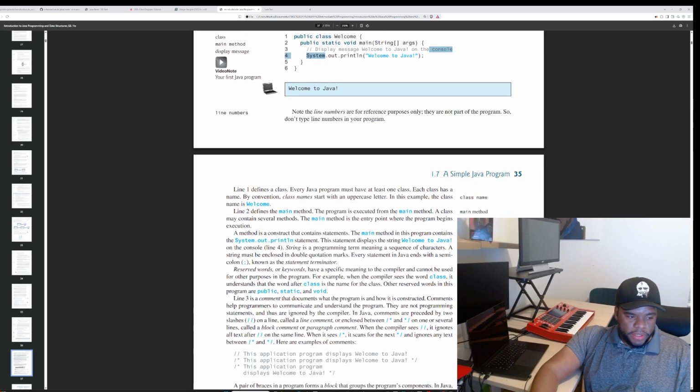So it says they are not programming statements and thus they are ignored by your compiler. In Java, comments are preceded by two slashes on a line, called a line comment, or enclosed between the slash asterisk and asterisk slash on one or several lines, called a block comment or paragraph comment.